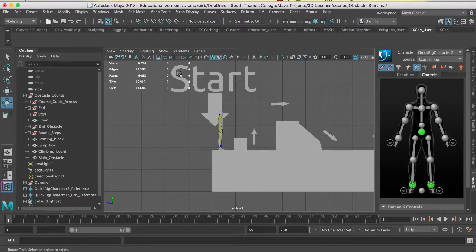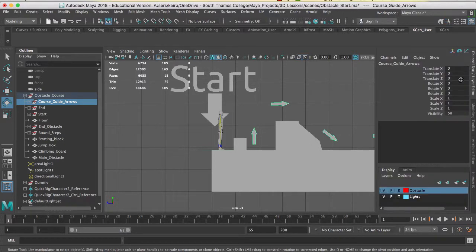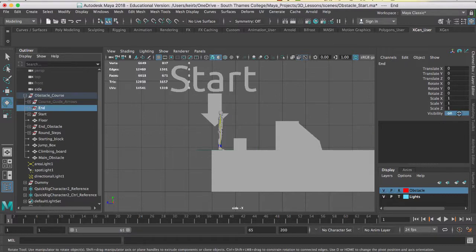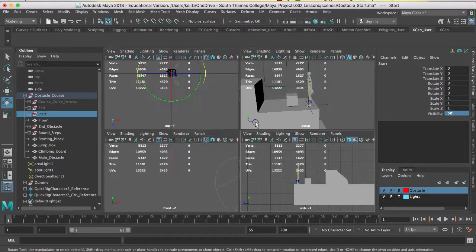The second thing inside here, because these are not CVs, and we won't need them on our final export, we're just going to turn them off. So I'm going into the outliner, I'm going to select them, and where you see visibility, we're just going to type off. So you see course guide arrows, again we need the end and the start. I'm just going to select visibility and then say off, and finally the start one, click on it, and then visibility off. So CV curves, they'd be non-visible on the final render, but I use polys there.